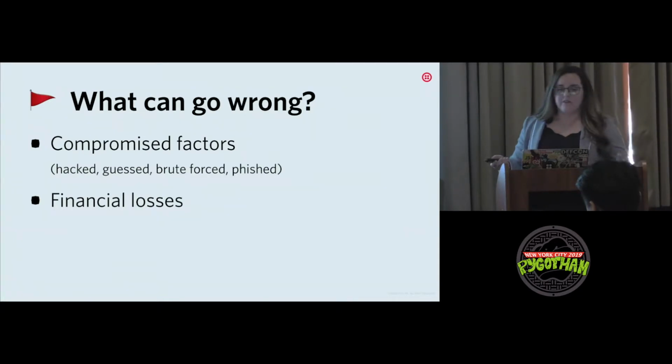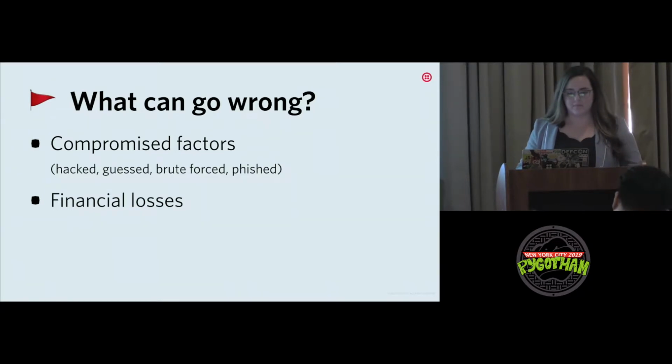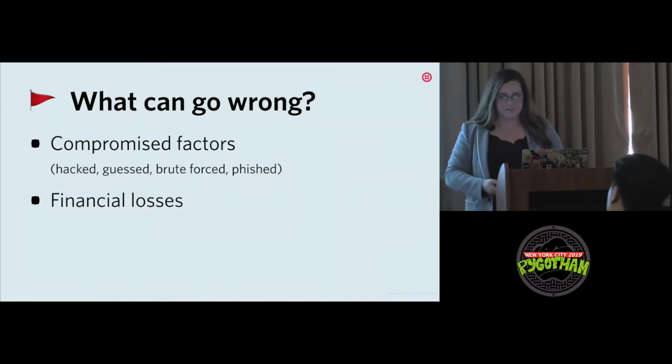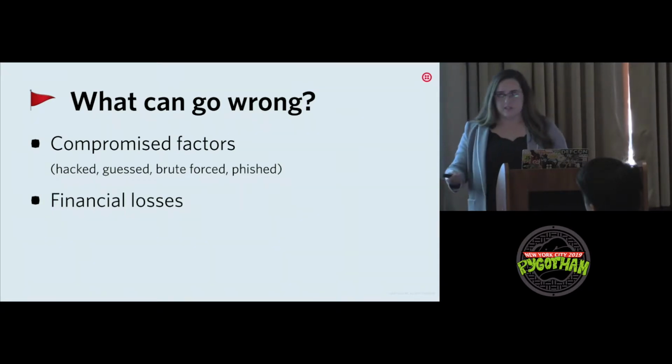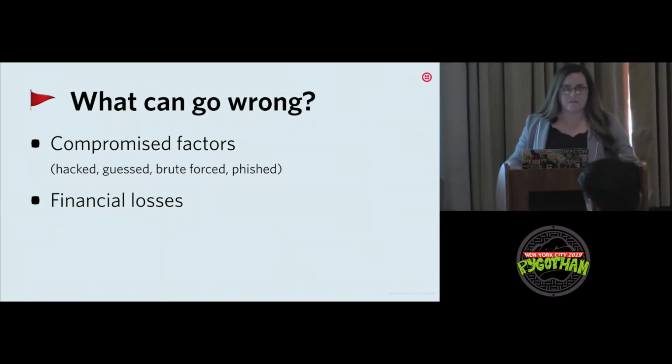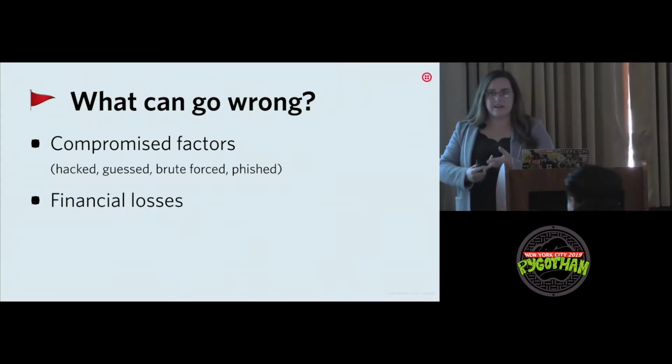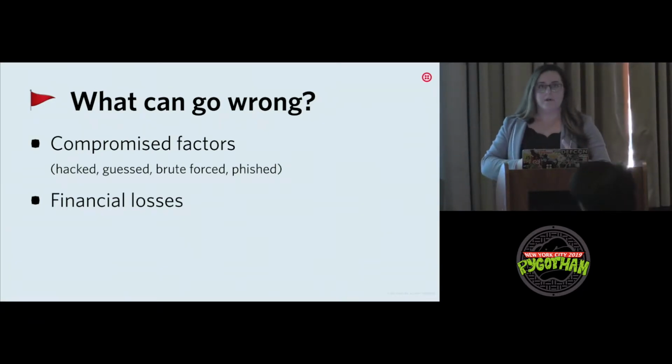So what can go wrong with all of this, right? There can be compromised factors. We've already talked about some of the ways that passwords can be compromised, but there are other ways that we can compromise additional factors in this process and additional authentication systems. So hacking, guessing, brute forcing, that kind of thing, and then phishing. If you are not familiar with phishing, that's the process of somebody trying to get you to tell them your password by using malicious or lookalike websites, by getting you to click on a malicious link in an email that they sent you that looks like it might be for your bank account.